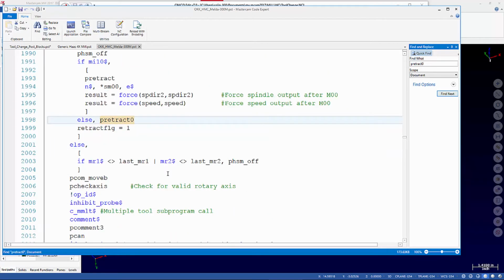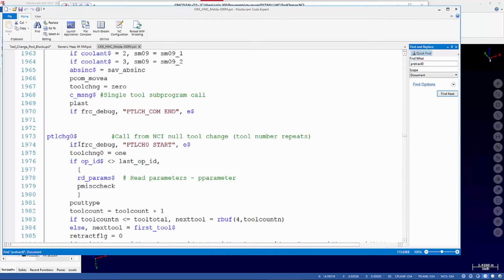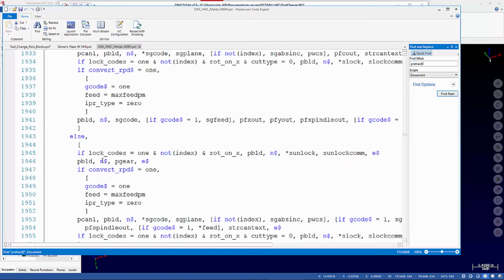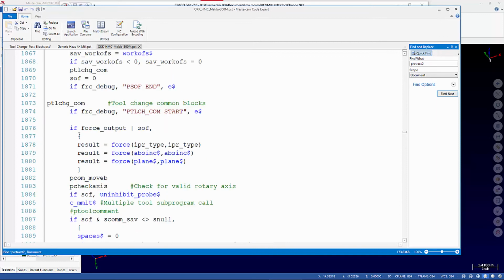So what about P retract 0? MP Master has a common tool change post block, P tool change common. And this gets called at the end of PSOF, and it gets called at the end of P tool change.